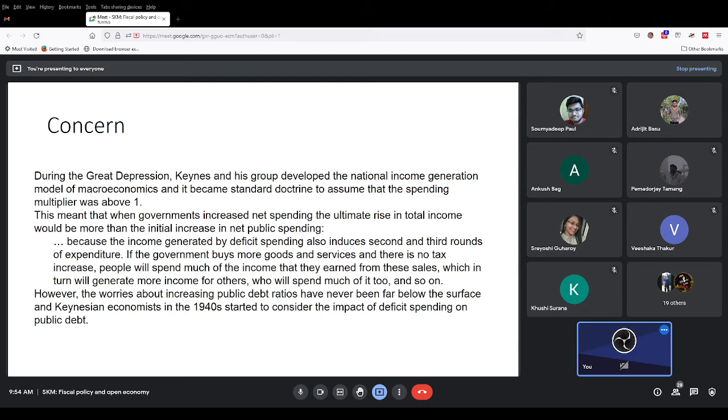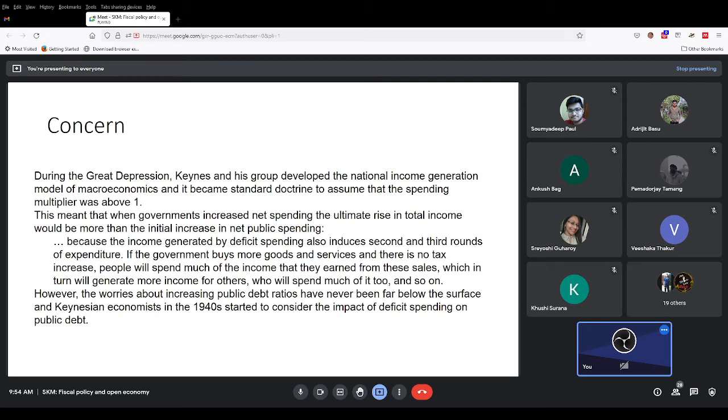Basically, what the Keynesians were saying is that when you increase spending by 100 rupees, the increase in demand is more than 100. As you know, it is equal to 100 into 1 divided by 1 minus marginal propensity to consume. So during the Depression, Keynesians argued that the focus should be on increasing government spending. Forget about balancing the budget. Try to stimulate, try to increase the level of aggregate demand.